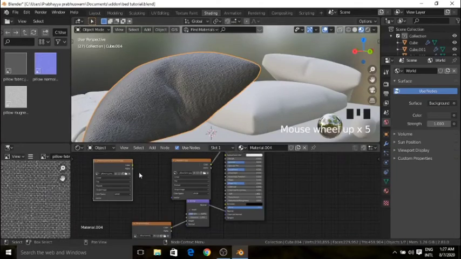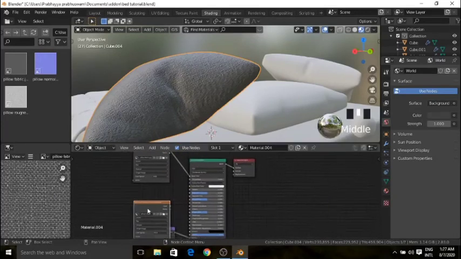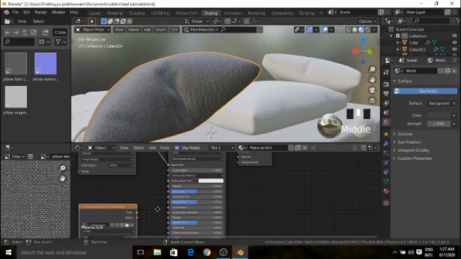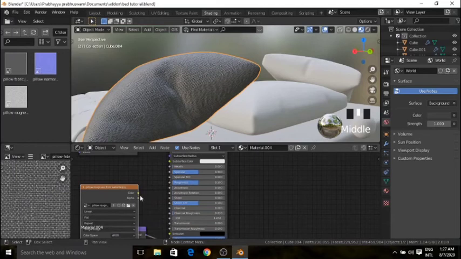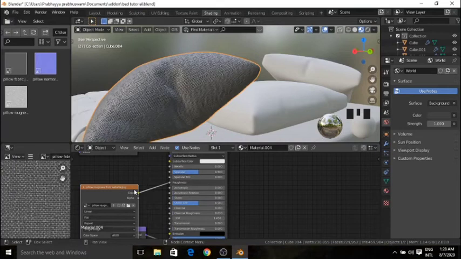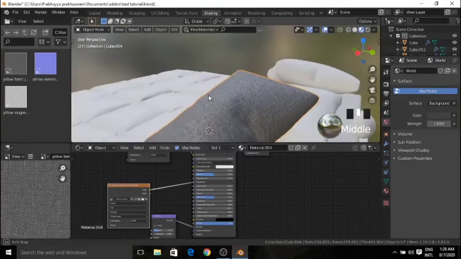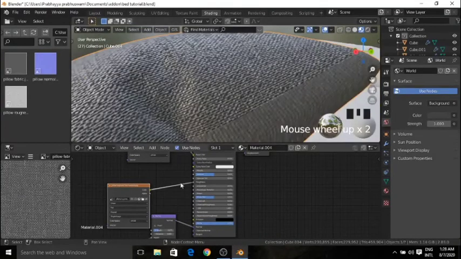roughness map. You can search on the website, take a fabric texture, go into a website, image to normal map converter or image to roughness converter. So I will connect the roughness to the roughness and then almost nothing happens there, but the roughness value has been changed and it looks like a plastic model for a bit.